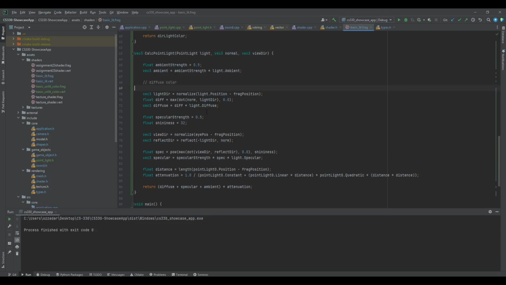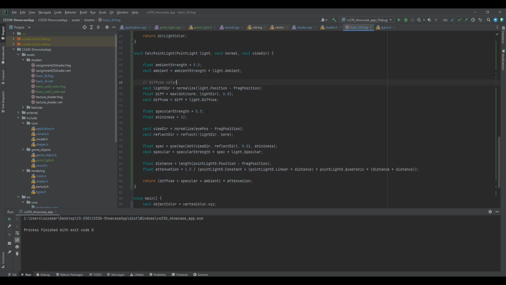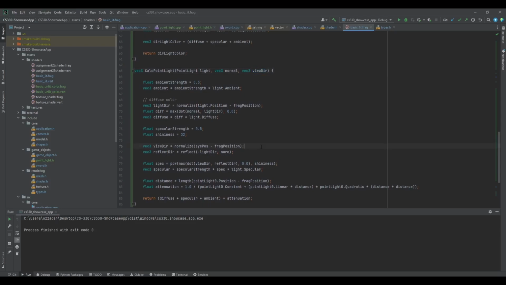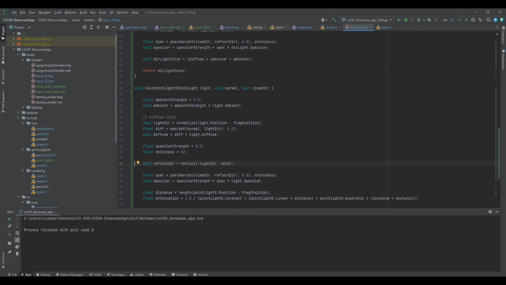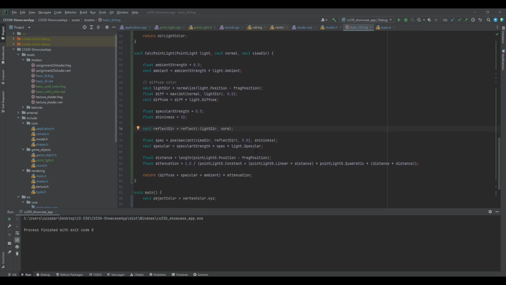Right? Then where we get our normal, we will take this out and just replace that with the normal. And our view direction, we can just leave like this. Good.